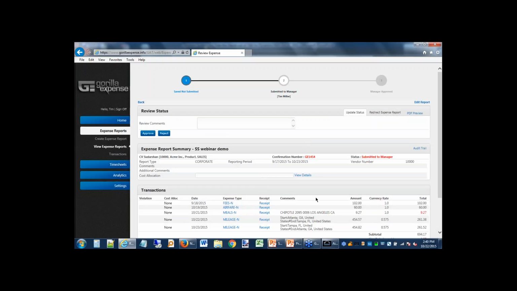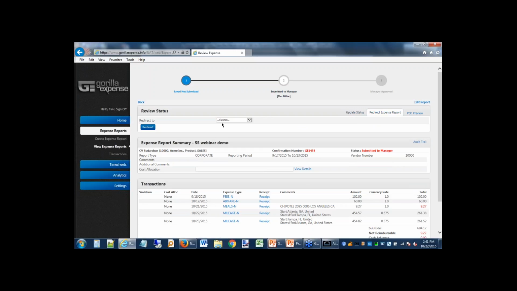And once the manager has reviewed all this data, they can choose to approve or reject this report and type in comments one way or the other. The second option is the manager can also redirect expense reports to other managers in the system. So as you can see at the top, there's a progress bar that shows you where the expense report is. And if you have multiple levels of manager approvals, you'll see additional bubbles with the respective managers' names below that. I have just one level in this demo application.